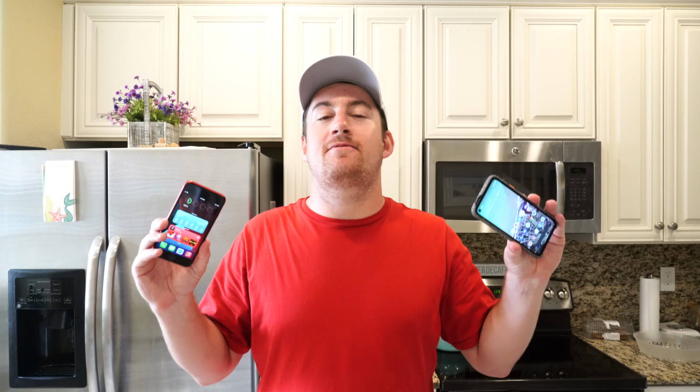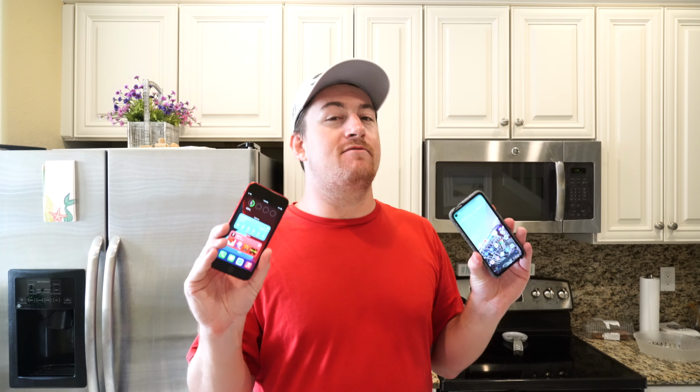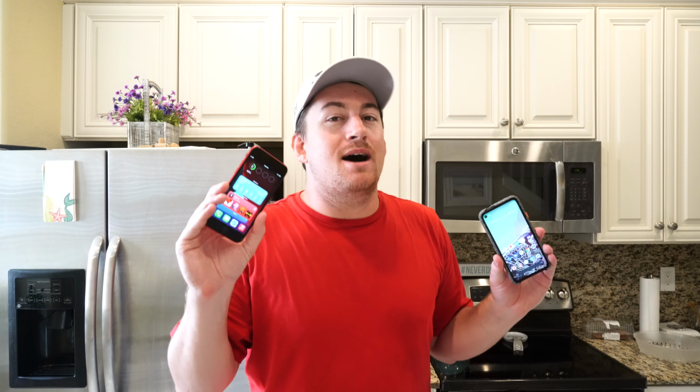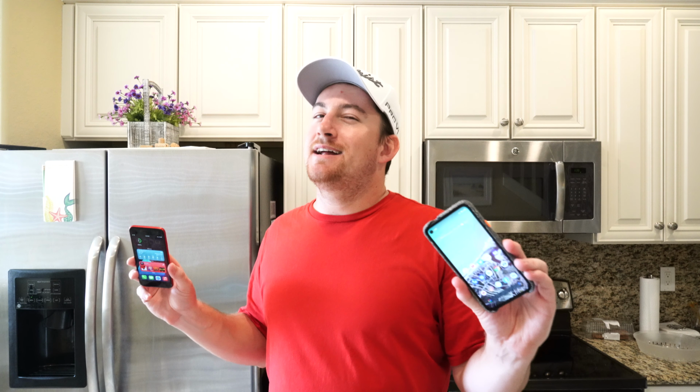However, when you are taking photos at night, you're definitely going to want to have this guy with you as opposed to this guy for the most part. This is going to take brighter, more colorful photos. You might like the style of the iPhone SE 2020 better than the Pixel 4a, but I think this one's going to be the more colorful photo at nighttime. The iPhone SE did a great job at selfie portraits, not so great on the Pixel 4a.